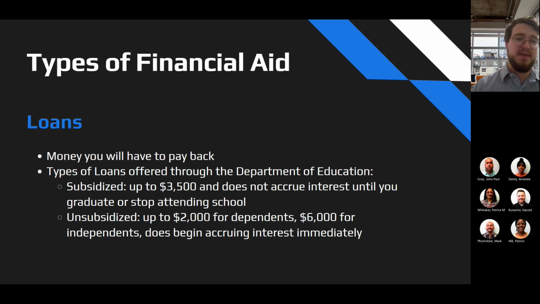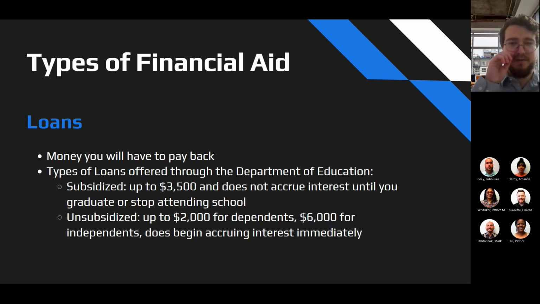It's not in the interest of the government to have a student take out too much money, especially if they're dependent. If a student is independent, the amount that they're able to borrow will actually go up. It'll be a little higher. Not quite half, but a large fraction of these Department of Education loans is going to be subsidized, and then the other portion is going to be unsubsidized. In the case of the subsidized, that loan won't accrue interest until usually 6 months after you've graduated from your post-secondary institution.